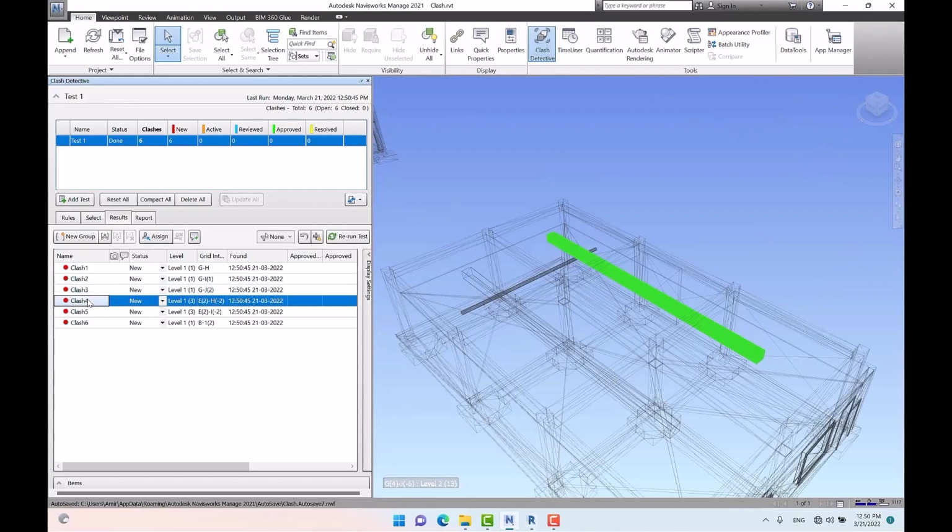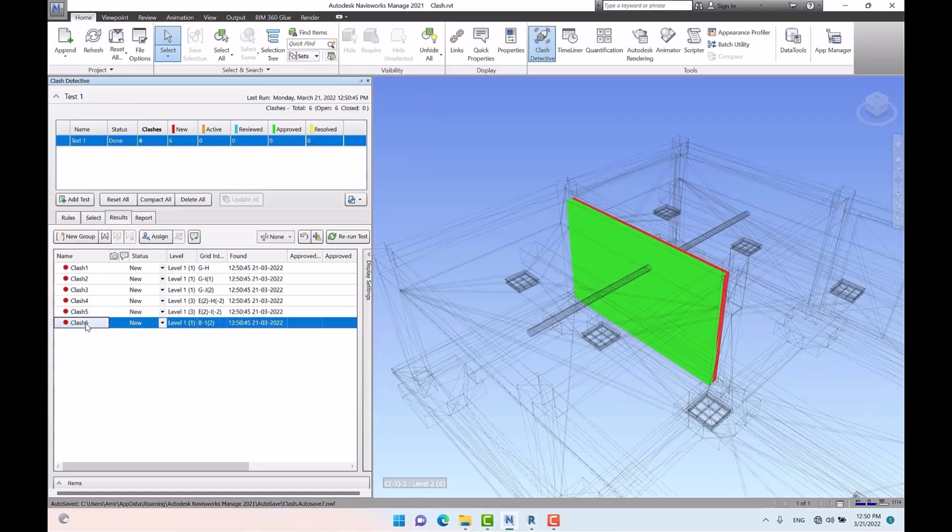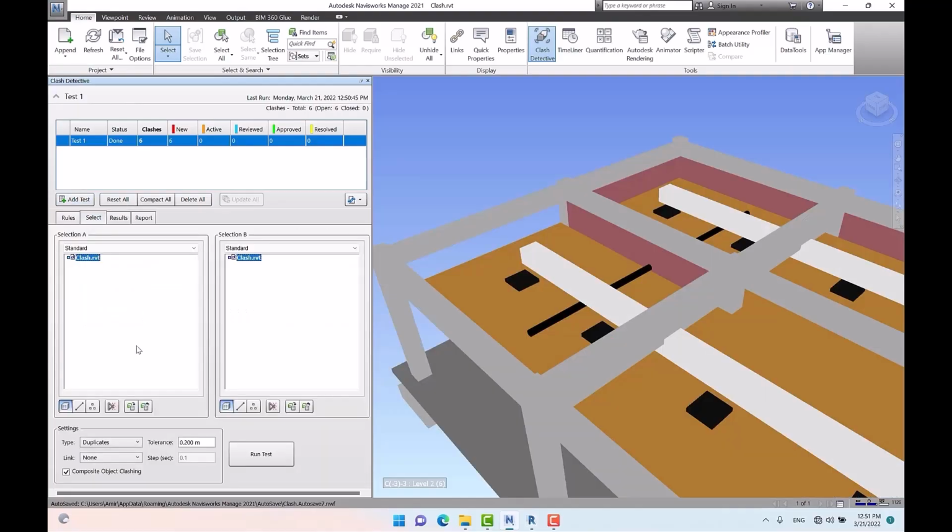As you can see, the doors and the windows are reported, and then the ducts, both of the ducts. But what is the next one, the last one? This is added by the new detection. As you can see, these are the 2 similar walls, as I told you, but there is a distance between these 2 walls. So when we specify duplicates for the type and then a tolerance value, for example 20 centimeters, each of the objects which are within a 20 centimeter offset of other objects are checked to see whether they are similar or not.